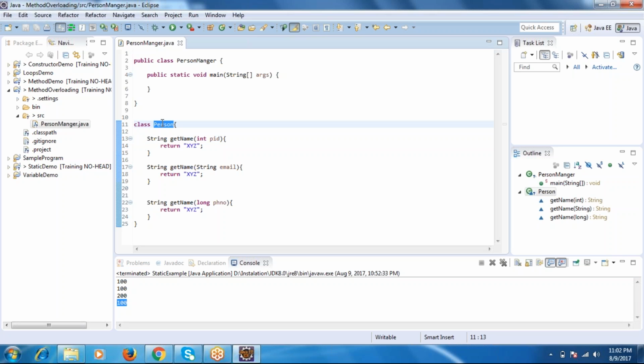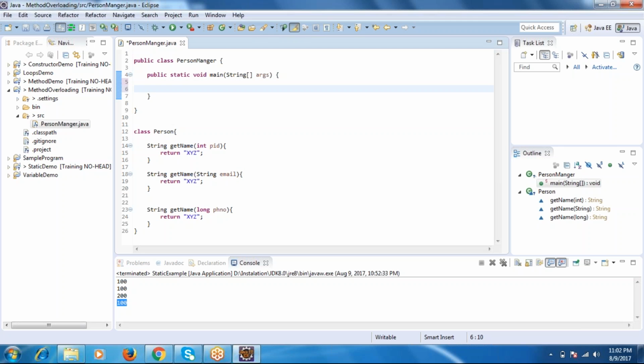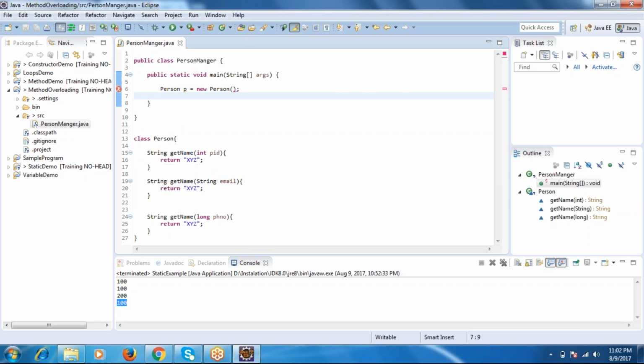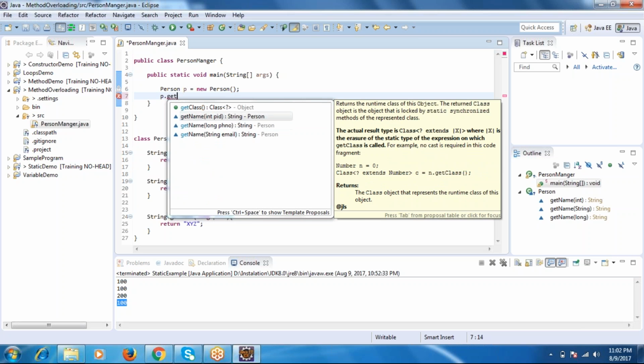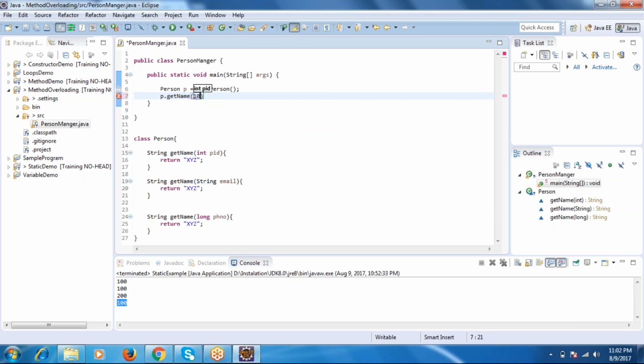Say for instance, how to call these methods? These are not static methods, correct? So I have to create an object. P dot getName. If I pass 10, which method will it execute?